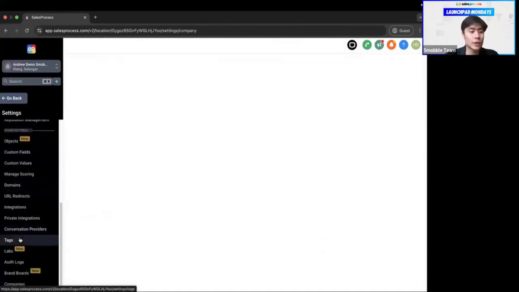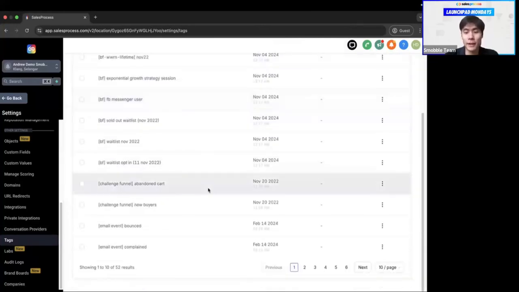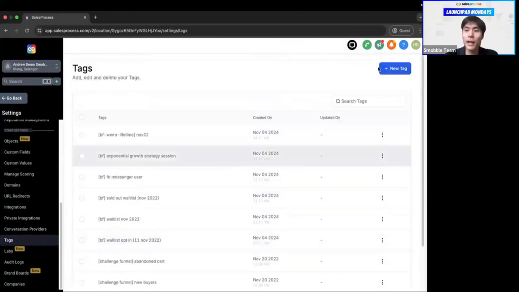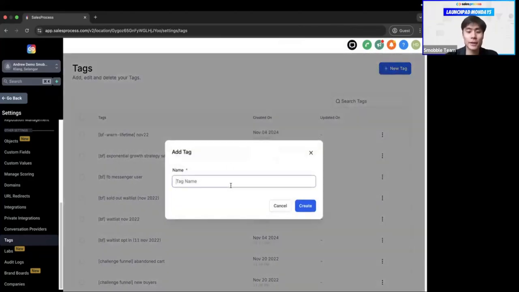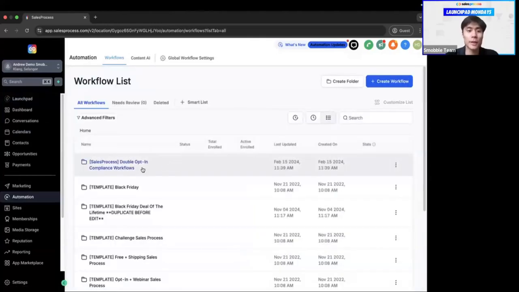And here you have the section to create tags, okay? These are the different tags that this test account has, right? And you can always add new tags in here. For example, let's say they are in the 30 day trial. Something like that can be added as a tag. Once you add the tag, it will appear in here under automations, okay?